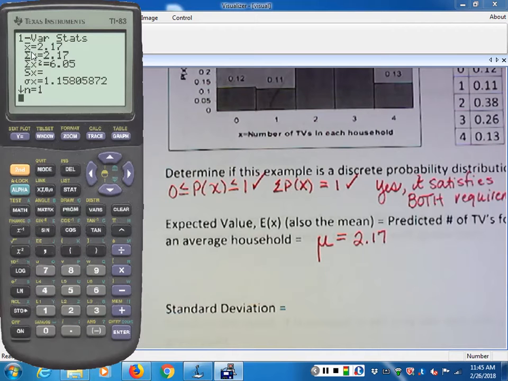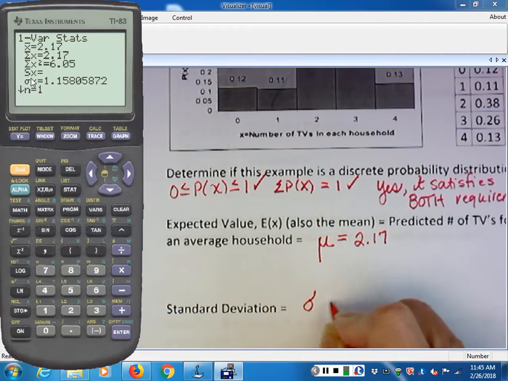And then it says, what is the standard deviation? Notice you don't even have a sample standard deviation. The reason for that is because when we put decimals into the List 2 column, the frequency column, the calculator assumes that that's a probability distribution. And therefore it assumes that that is a population, and it doesn't even calculate your sample standard deviation. It leaves that blank. So the standard deviation is sigma. It is not sigma x bar, it is sigma.